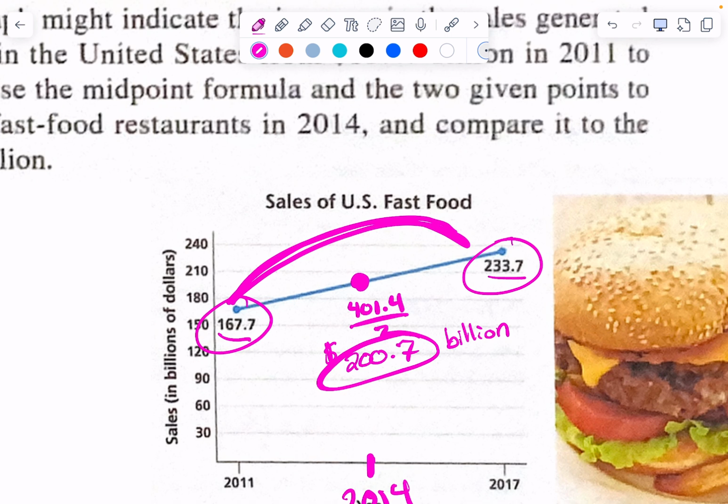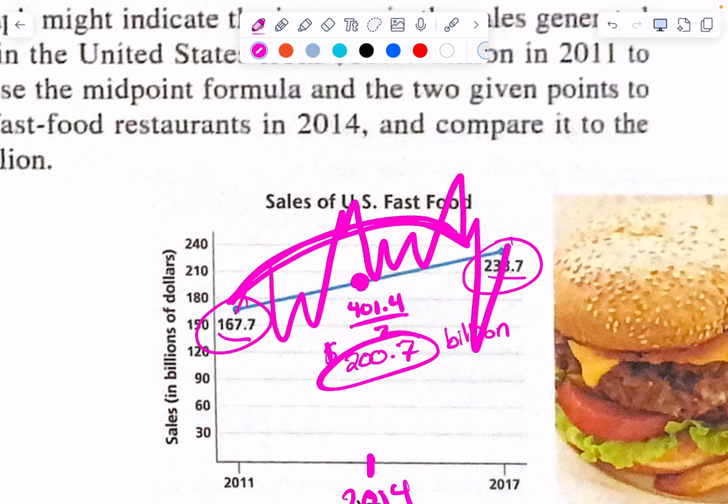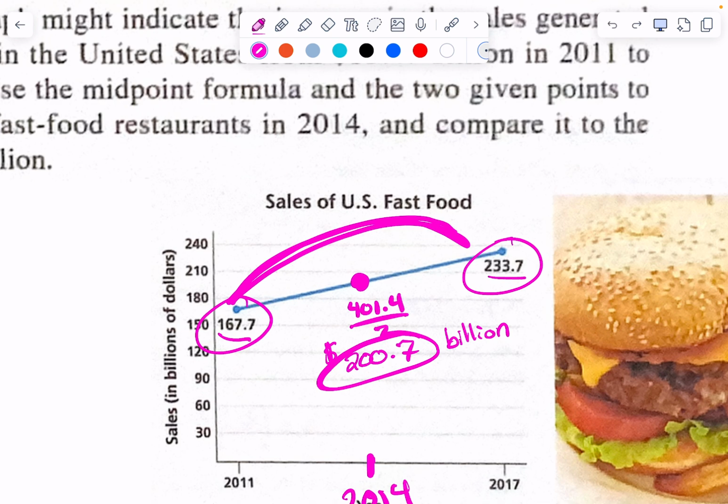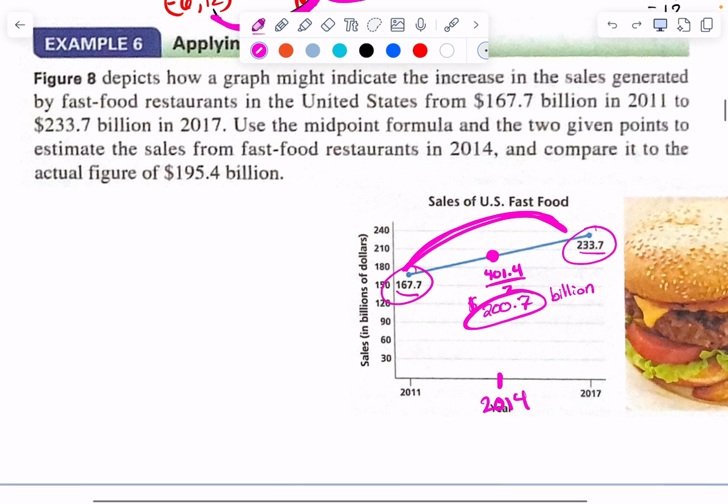It may not. It might do more of one of these, right? Yeah, it's more than the average. They do give you the actual. What is the actual? The actual is 194 or 185.4. Compare it. They're pretty close, though. When you think about it, in billions, that's 5 billion off. 5.3 billion off. Anyway, whatever.